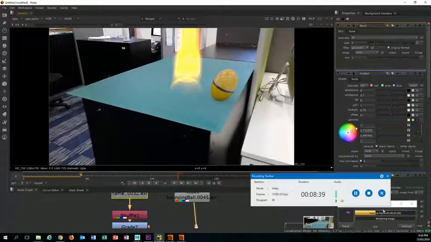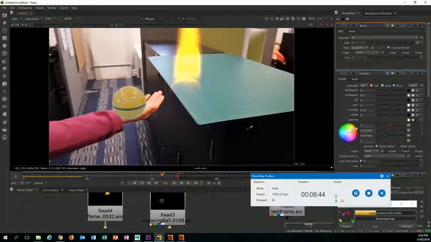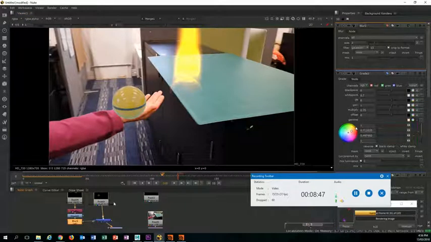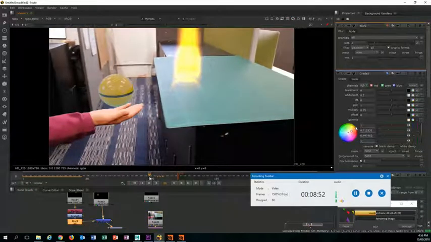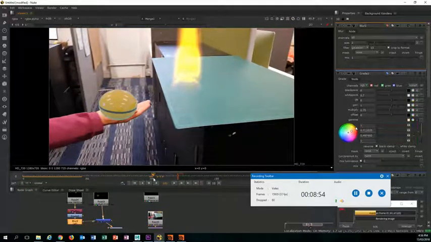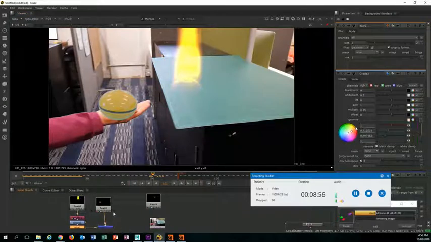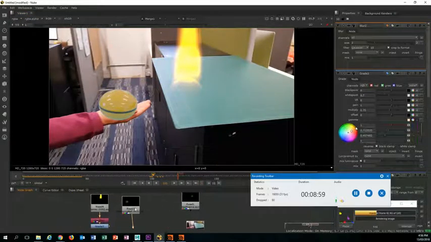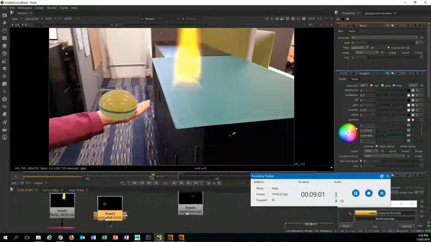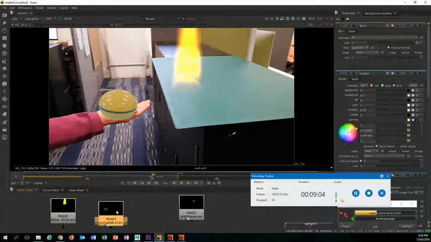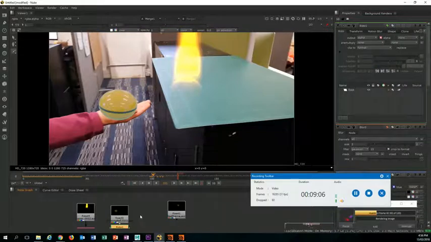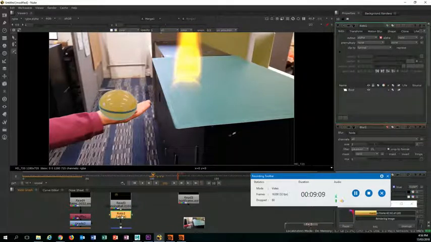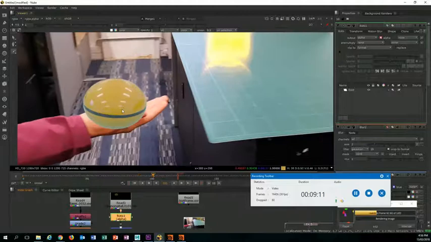Okay, so once that gets done, we have it all. But what about that frame? So this is what we have to fix. So let's work on the moment that it lands on her hand here. So this is where we have to add a masking. So you can select the ball and then press O, which stands for roto, and then you roto.